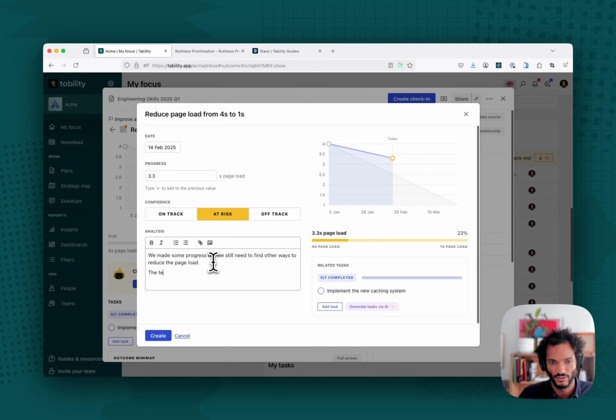The team has some good ideas around a new caching approach, and we should be able to get it down to 2.5 seconds by next week.